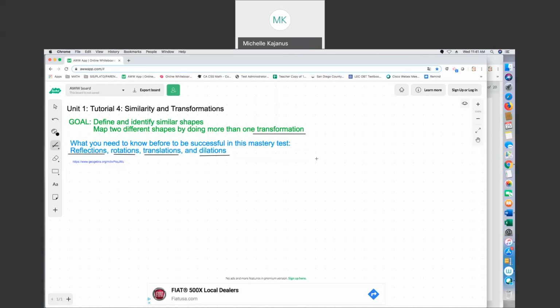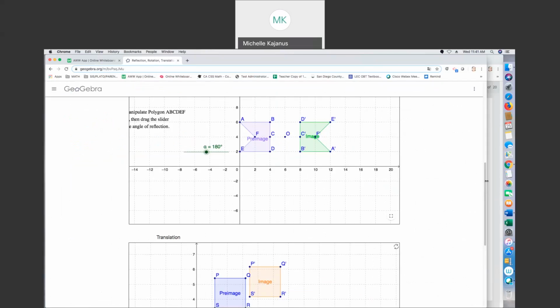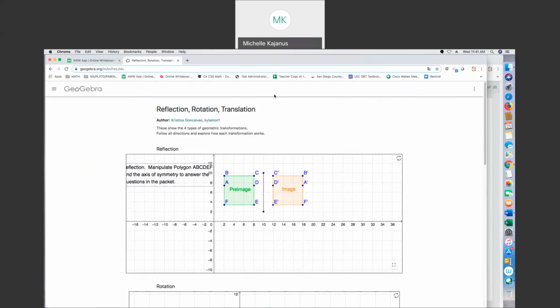If you need a little review on how to do that, I strongly suggest to start the Khan Academy activity and watch the videos. Those instructional videos are very useful and very short, very concise. If you want to see a visual, there's this cool app called GeoGebra. I'll show you really quick. It has pretty much a summary of what each one does. A reflection of the pre-image, which is the original one, and then the reflection of this one. And this is the line of reflection, or the mirror, I like to call it. So this is reflected over here.